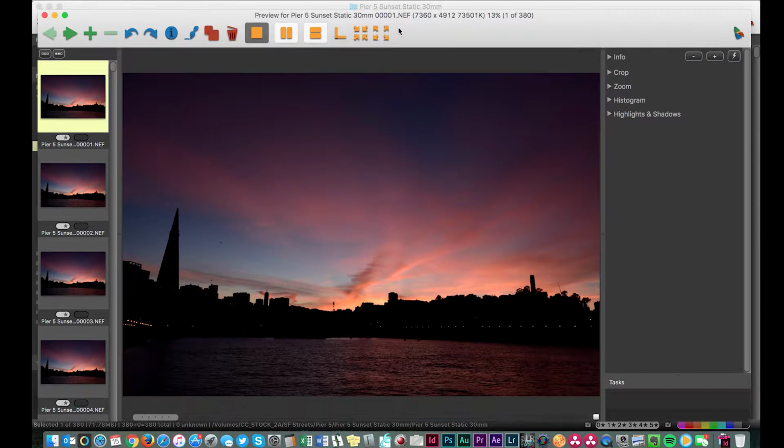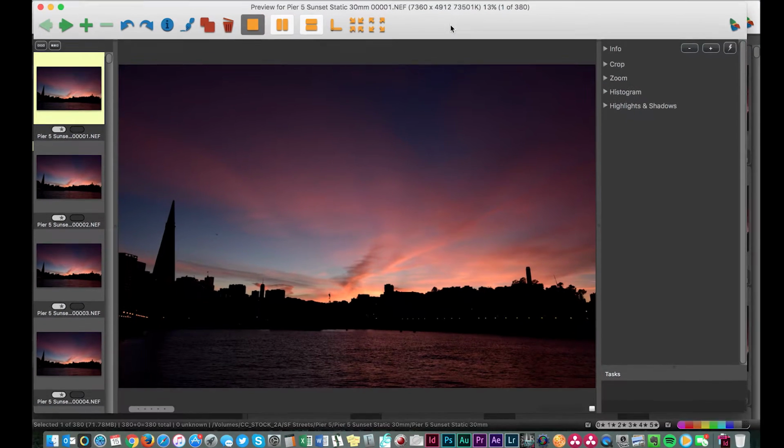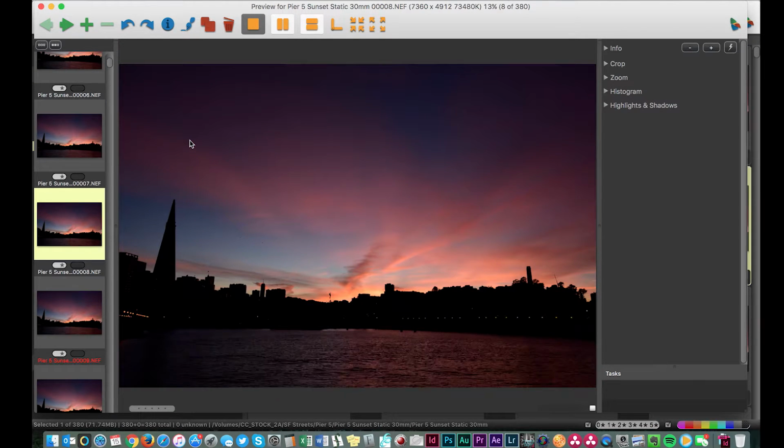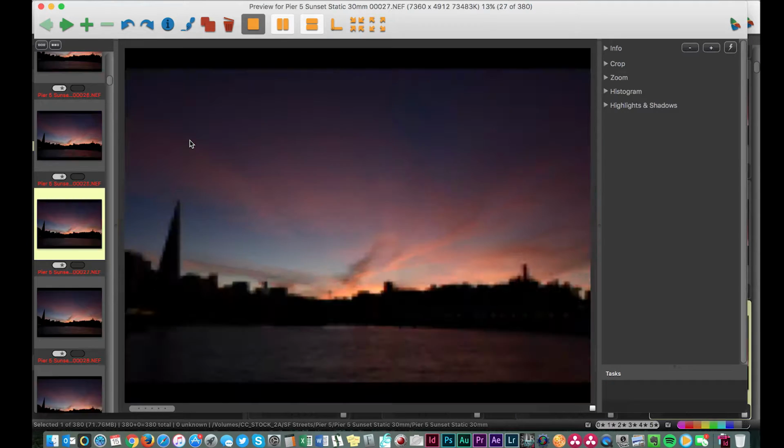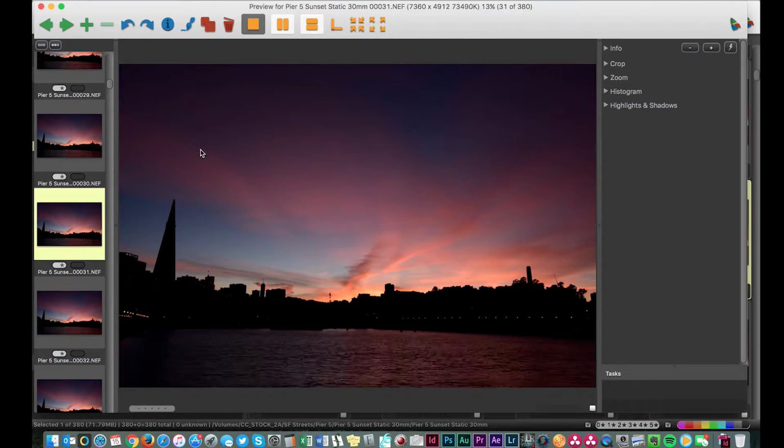So I double clicked on just the first file in there. And once you have the first shot selected, you just hit the down arrow and you can already preview your time lapse. So quickly previewing this, I see I'm going to want to smooth out the water, and I actually noticed up here, there's some birds that I want to get rid of as well.